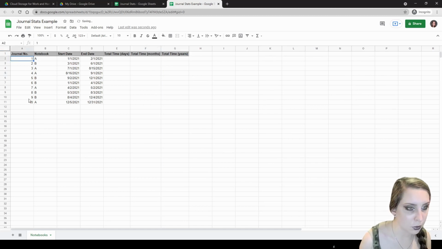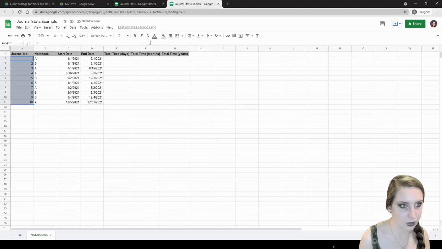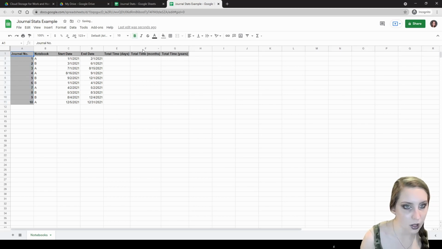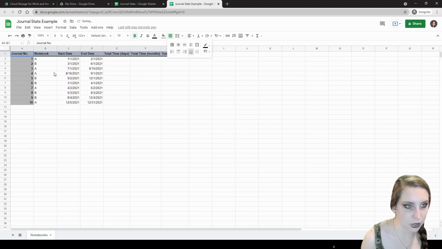And then we're also going to bold these numbers and make them a light gray because they are just the numbers of the journal. This isn't really data that we're interested in or that can help us. It's just the numbers. Then we want to add some borders. So I want to put a nice medium thick line. So you just go to this borders box. Over here's the thickness. You can make it medium thick and then just put a medium thick border here.